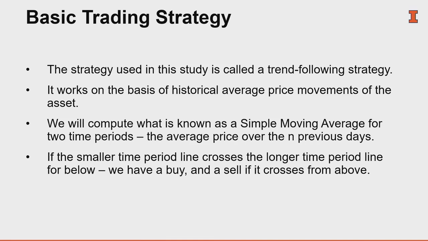We're going to compute what's known as a simple moving average. We've done this before over some period of days. And we're going to actually compute two moving averages. And one will be of a short time period, and one will be a long time period. And based on how these moving averages move together, or if they start to cross, that's where we know we have to make some sort of shift in our trading strategy.